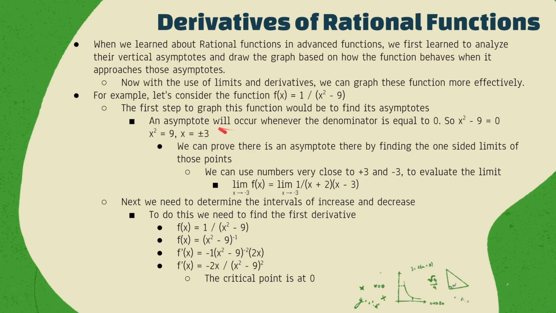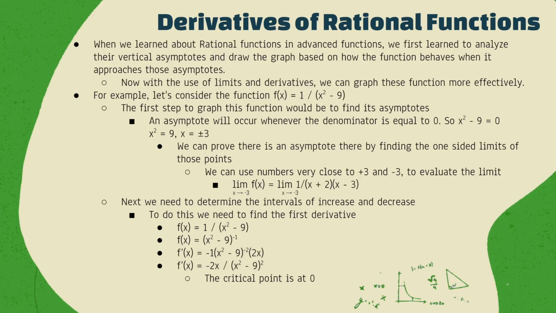Now that we know there are these asymptotes, in our advanced functions style we would use those asymptotes to find the intervals where it's increasing and where it's decreasing. However, now we need to understand why that asymptote is there and how sometimes this can't be an asymptote. So we need to actually prove it by finding the one-sided limit. You don't have to do this all the time since, for example, here we know the vertical asymptotes will be present at -3 and +3, but in some cases it might be less obvious than you think, and so this cheeky little test will help you realize whether it's a vertical asymptote or not.